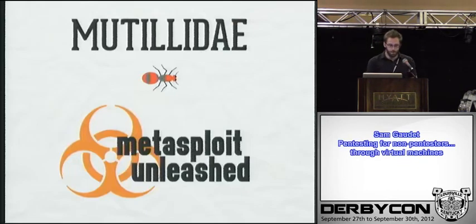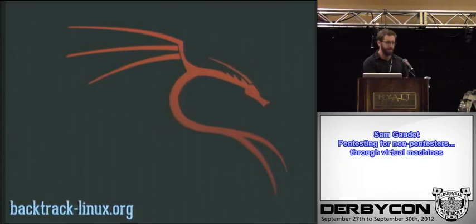And we will be using Utility and the Metasploit Unleashed. You've probably heard of both of those, and both of them were created by basically the guys who put on the show, so thank you. The Utility framework is for the OWASP Top 10 testing, and it's a really awesome project. And the Windows XP machine I'll be showing you is based off of the Windows VM as described by the Metasploit Unleashed course, rather.